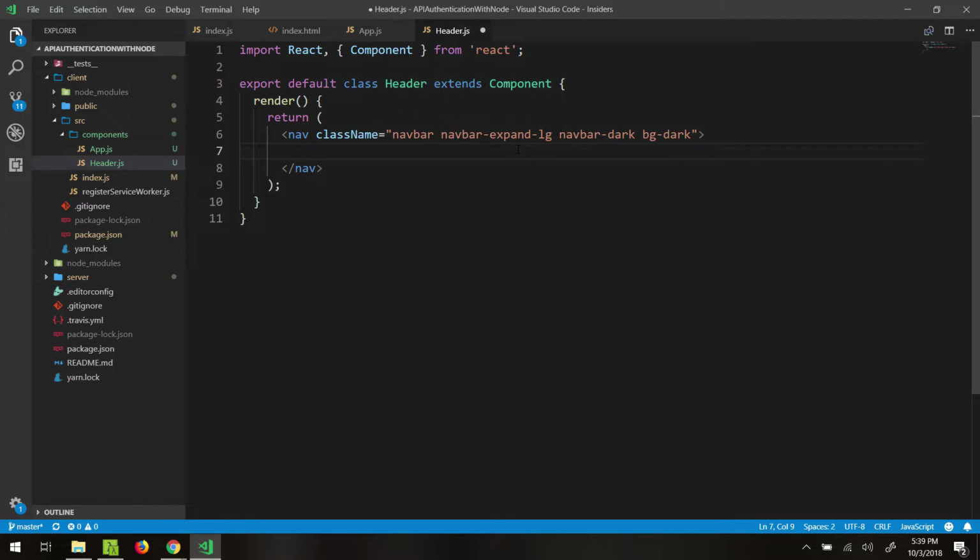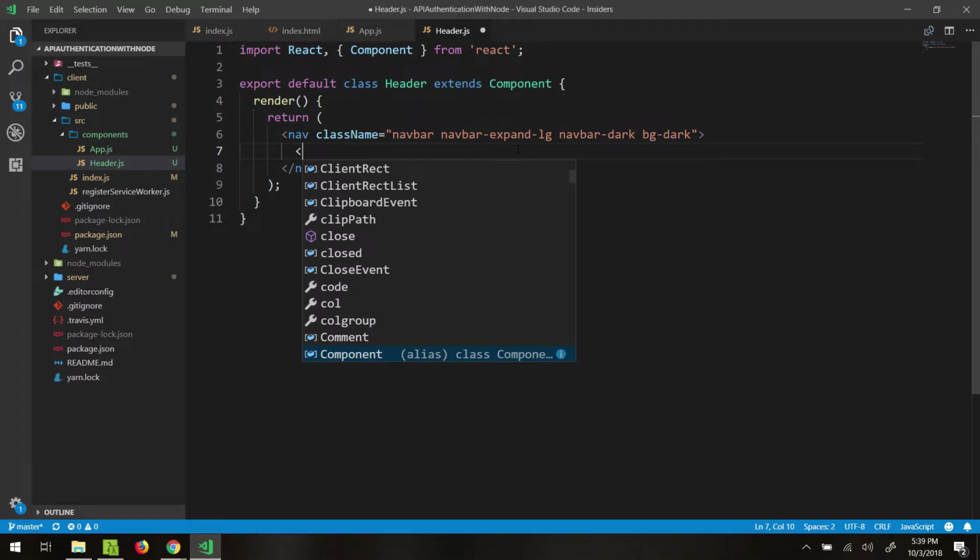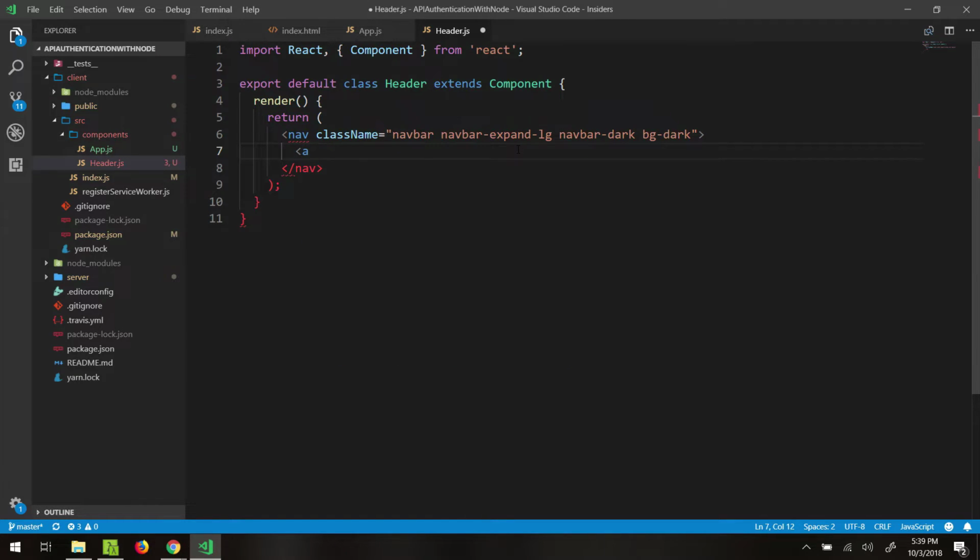Then inside of here we'll need to have that brand on the top left, so we can put something like an A tag for now, and we'll of course change this once we install React Router DOM. But for now, an A tag with the class name of navbar-brand, and then we want to say something like code worker API authentication, or whatever you want.